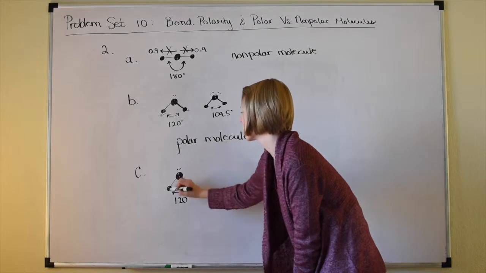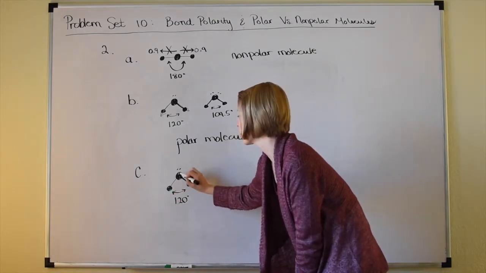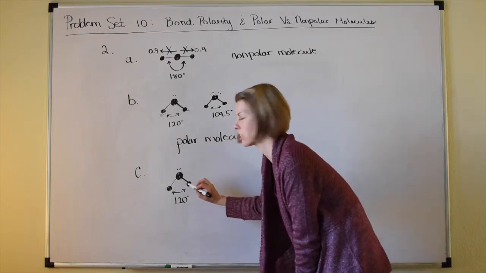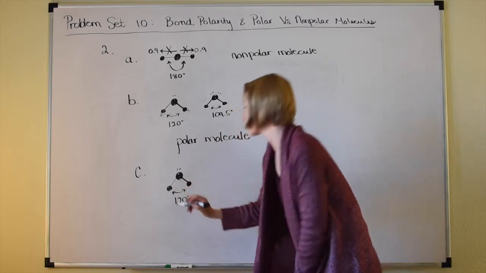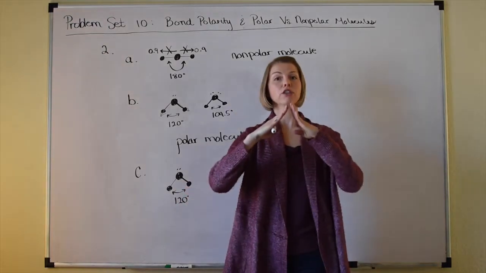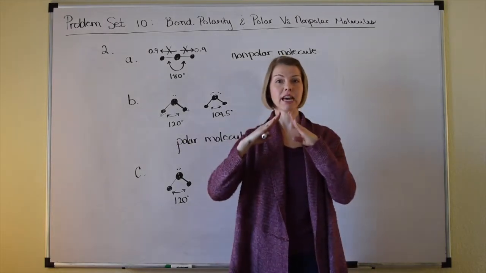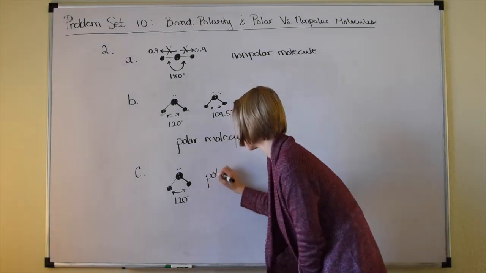It's a trigonal planar electron pair geometry, but because you've got a lone pair, the molecular geometry is not the same as the electron pair geometry. It's going to be a bent geometry instead, and so we're going to see that those 2 polar bonds do not cancel out like they would if the molecule were linear, but instead add together and create a polar molecule.